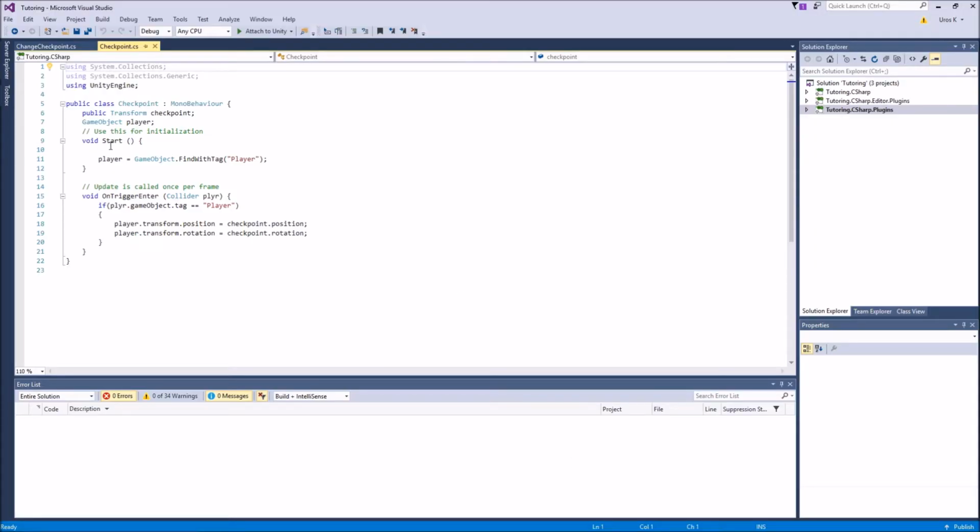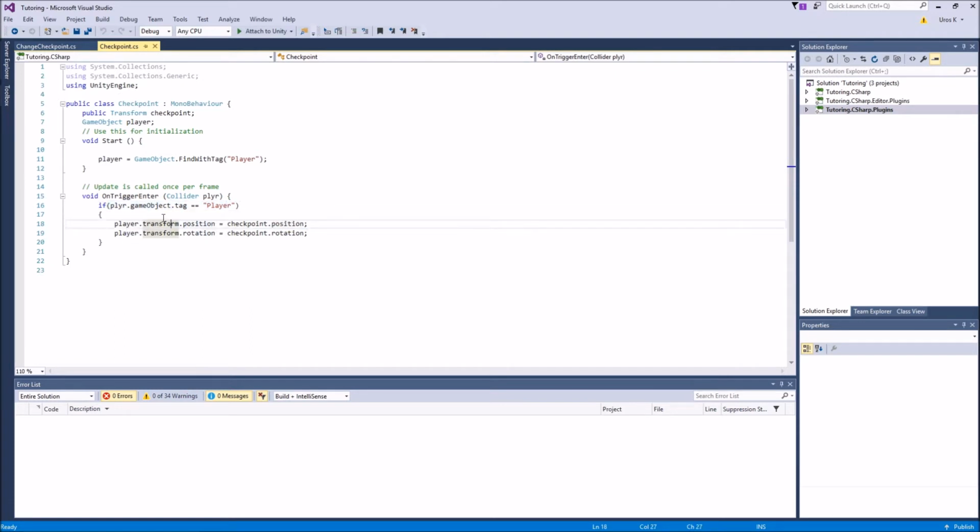Next thing, void Start. In the Start function, I find the player using GameObject.Find with tag Player. So make sure that your player or whatever character you're using is tagged player. In void OnTriggerEnter, when my player collides with the other object, I check the collider: if that collider's gameObject.tag is Player, meaning the collider that entered this trigger is tagged player, this happens.